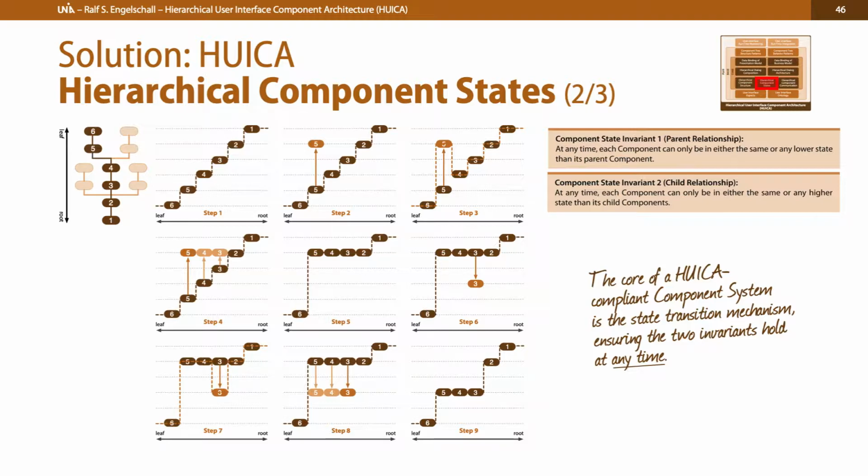This is what HUICA states and what a HUICA-compliant component system, for instance component.js, has to enforce at any time. So whatever you are triggering, an increase or a decrease of the state of an arbitrary component, the component system has to ensure that those two invariants always hold at any time.